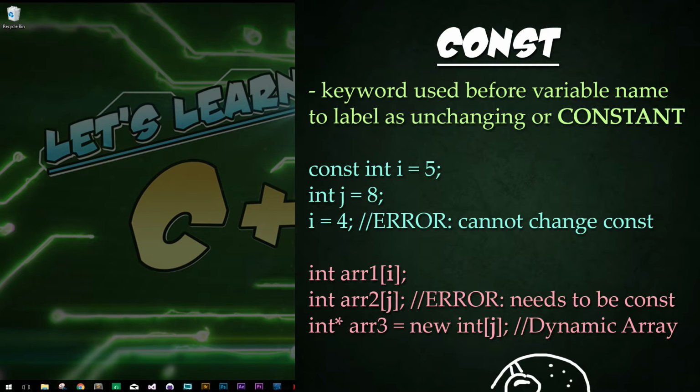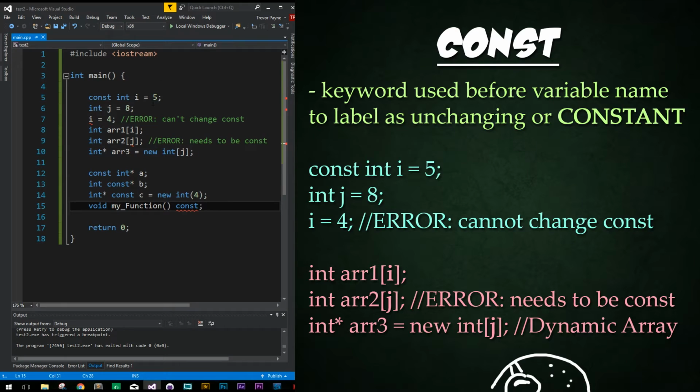Const is a keyword that is used to declare a variable as unchanging or constant. I want to emphasize that const is short for constant. The keyword may be placed before whatever is being declared as a constant. So let's go ahead and copy and paste some code. The very first line right here, line 5, we have const int i is equal to 5. And that's as simple as it gets for declaring a constant integer or a constant variable. You just place the word before the variable name or the variable's valid identifier.